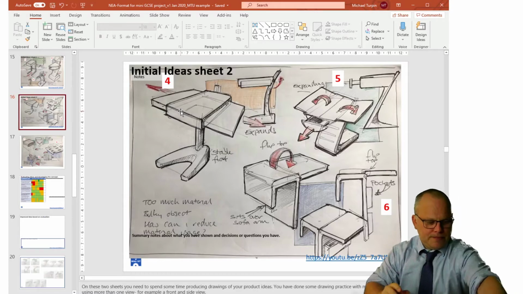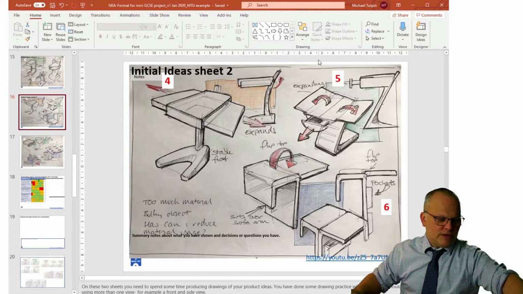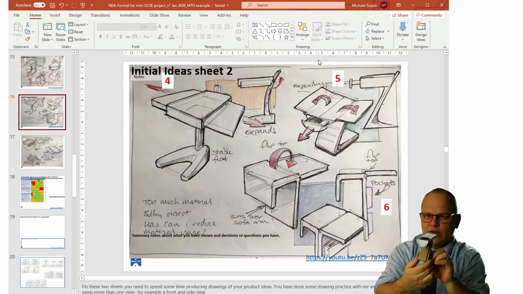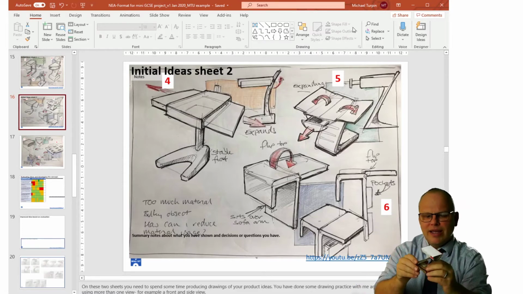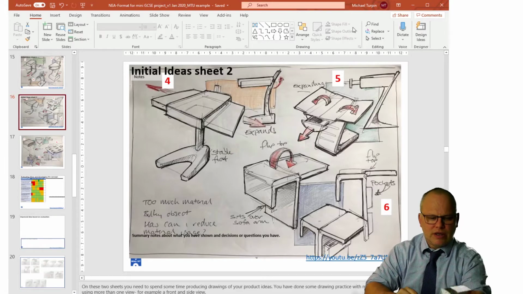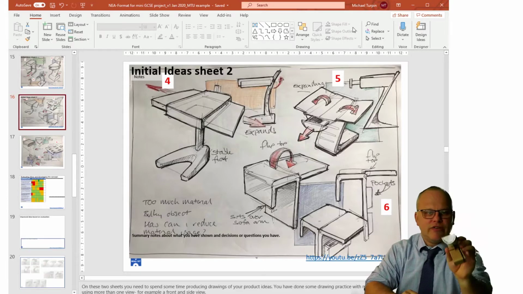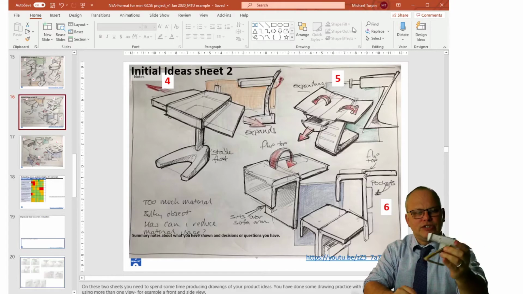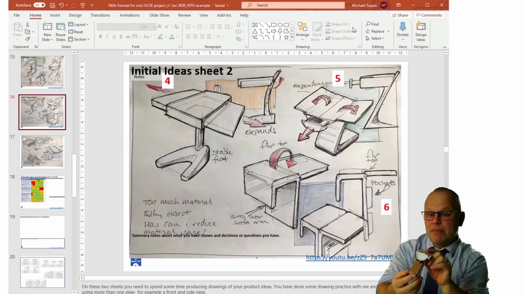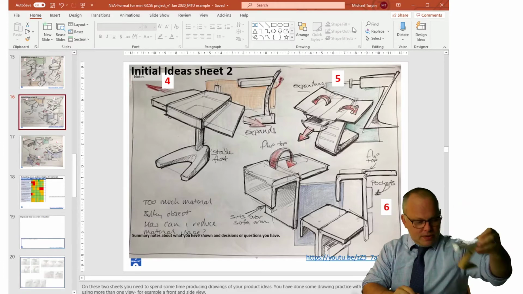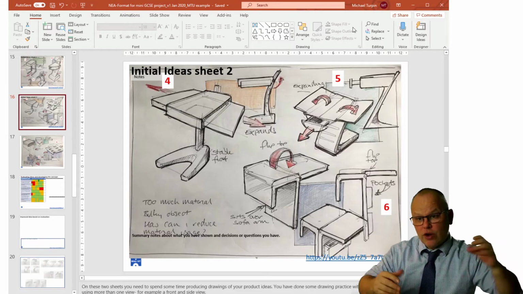Okay. And then the final one which I made was this little curvy one with a drawer in it. I kind of like it. I think it's quite a cute little design. Is it the most ergonomic? Is it the best in terms of increasing workspace? Is it the best use of materials? I don't know, but if we were looking at kind of a postmodern style, maybe it works. I don't know. Okay, I can evaluate those properly and I can show those to my intended user.